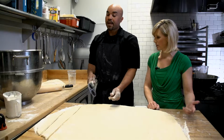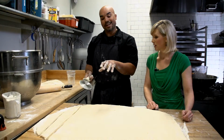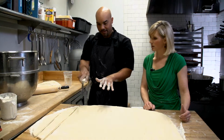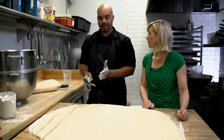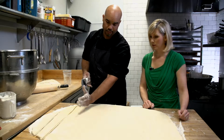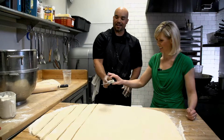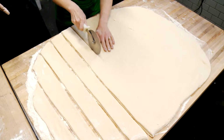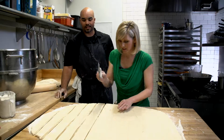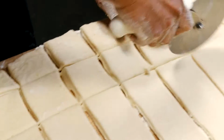For people at home, you can use a pizza cutter. If you don't have a pizza cutter, you can use a knife. You can use anything. And if you really are anal retentive about your lines or you're kind of wobbly with it, you can actually use like a yardstick or something like that. Just anything that'll give you a straight edge that won't push too hard on the dough. Yeah, the wobble. Now it's my turn. And then once you go all the way through, then you just flip it. There you go. Oh yeah, you're a natural. We continue to cut the dough to make 2 by 3 inch squares.